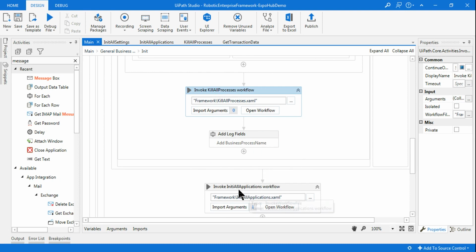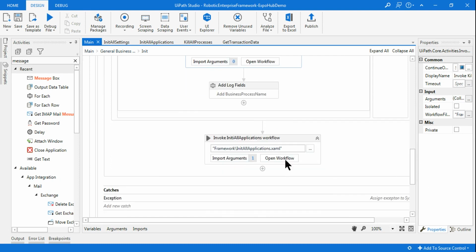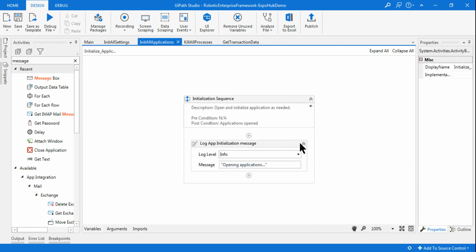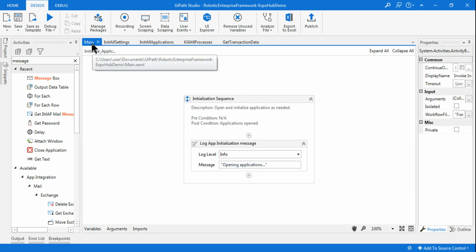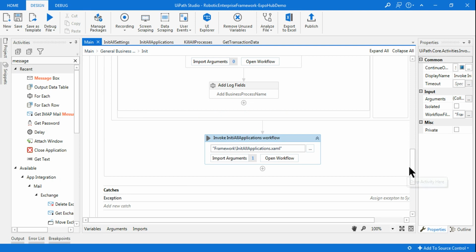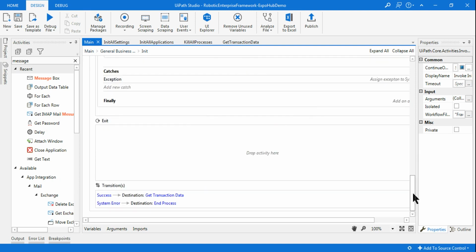And then next is invoke initial application workflow. In this workflow, it is again completely blank. You need to go ahead and add the respective things. Let's say I want to open the Excel application, so that it doesn't take time to open and then process. You want to keep a blank Excel file open at the beginning, and you want to open a browser and keep it open. So all of this you can declare in this workflow. Okay, the entire workflow is clear now. Once we move on with upcoming chapters, you will understand how to utilize it.